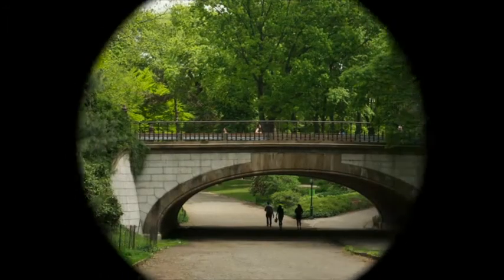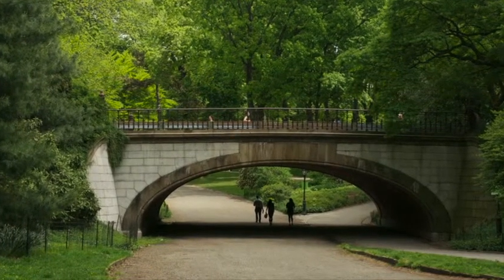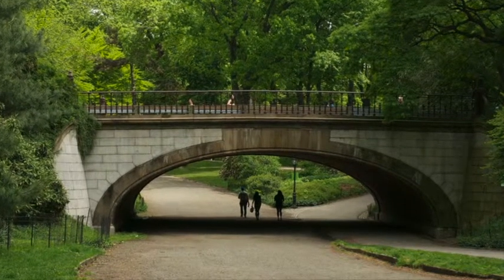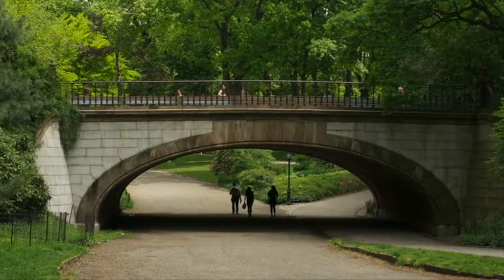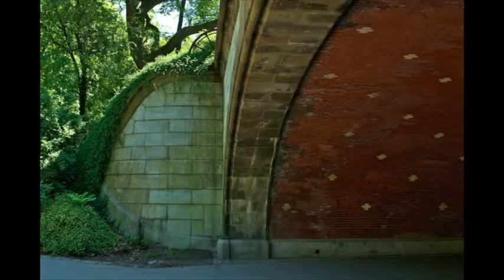Continue north along the west side of the park on the old bridle path, and you'll soon come to the Winterdale Arch, a beautifully classic arch. This arch was named after the path that travels through its portal, once called Winter Drive. The arch was built between 1860 and 1861 of Maine granite and sandstone, and finished with cast iron railings. The vault is lined with red and white brick.